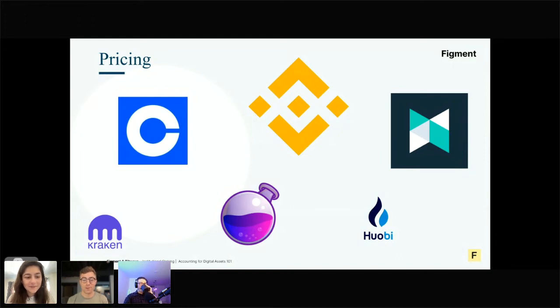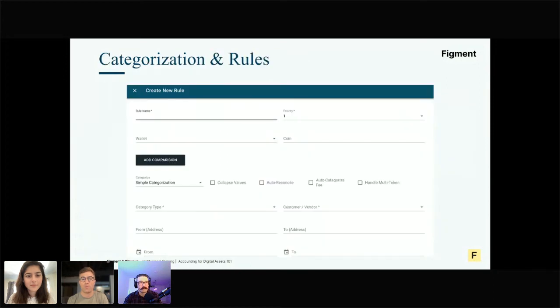And so it starts to become very clear. I think we started off with, well, why did this have to be a custom implementation for Figment? It's like, well, if you walk through that data capture part and you walk through all these different pricing variables, we're slowly checking off the boxes, but each one of these has so many different decision points. So let's go to the next part, which is what we call categorization and rules. This is where we've captured your data, which here means your transaction data. We've got all the stuff you did, everything you sent, everything you received. We've got it all.